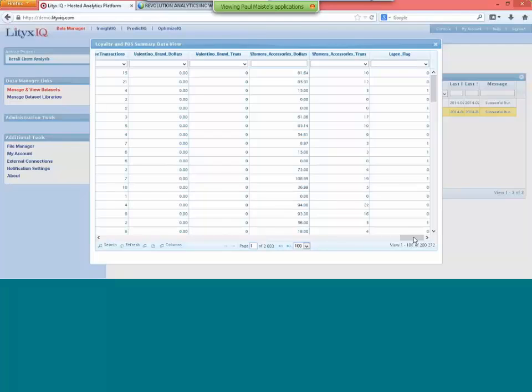And the way that we've defined lapse with this client data, we define a person as having lapsed if they haven't shopped with us, spent any money, or purchased any items in the last 150 days. Okay, so those people are flagged in here as the 1, and if they have purchased more recently than that, they're 0.